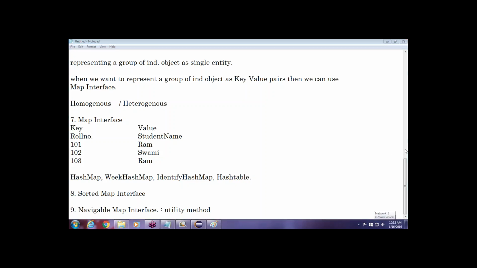Yes, one second, I'm getting your answer. In sorted order, is it ascending or descending? Yes. So see, there will be two types in the interface. There will be SortedMap, there will be some sorting, and there will be two kinds of order. As you know, one is ascending order, the second is descending order. So there will be different options.